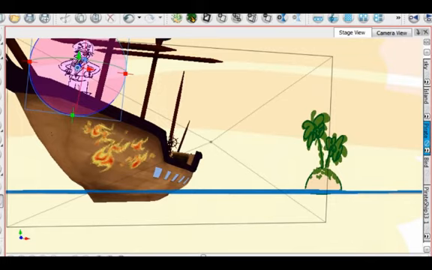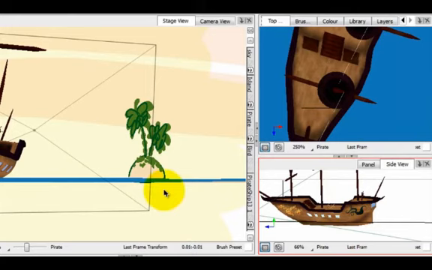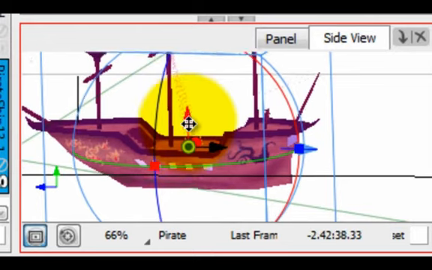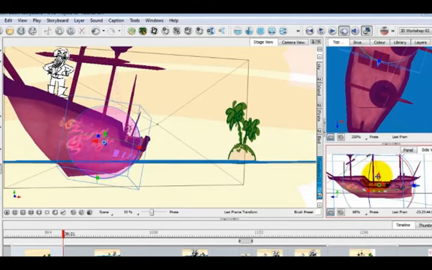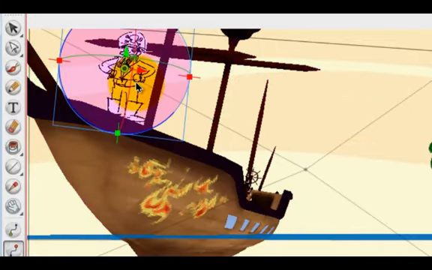And again, the easiest way for me to lower the ship without upsetting any of the other axes is to go in the side view and lower it a little bit. I don't want to cover up any of those windows. And now I'm just going to need to lower my pirate to get his feet on the ground.